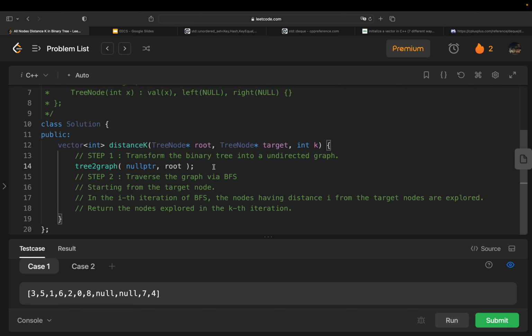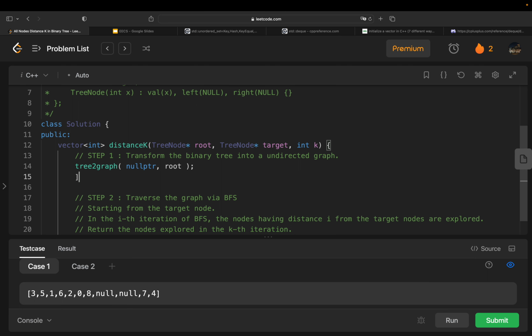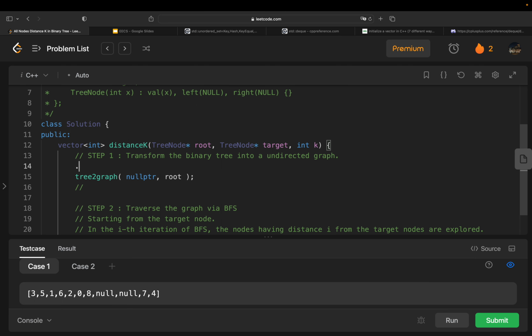So after this, this basically is to get the adjacency list representation of the transformed undirected graph.